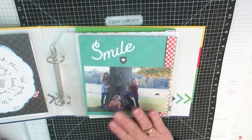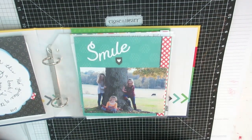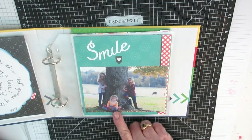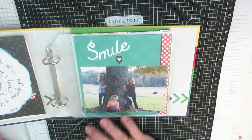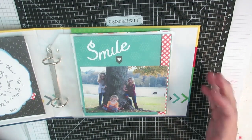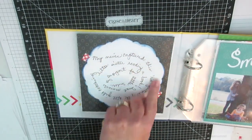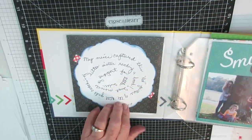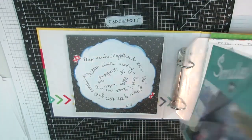This is going to be with my granddaughters here in Tennessee. This is a picture I dearly love — my niece came down to the farm, they live on the farm of cows, and took pictures one afternoon, I think it was last fall. They are gorgeous and I love this picture. I did a little journaling and cut out a shape from the Artiste Cricut cartridge that is Close to My Heart, which you'll have if you have access or can purchase. Then I just glued it on the page.